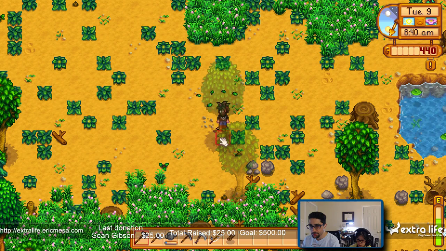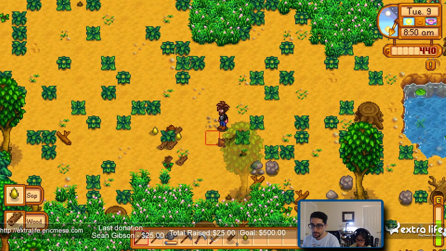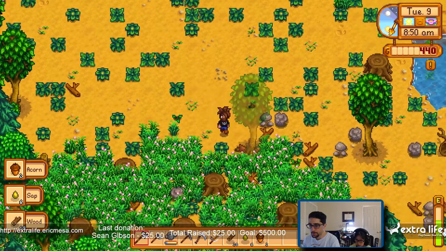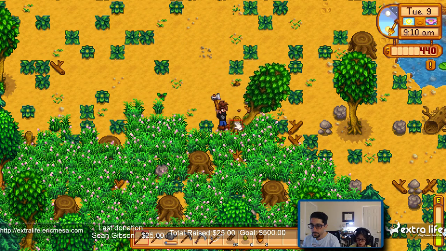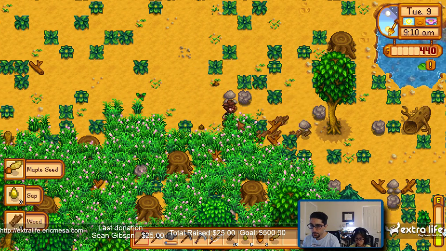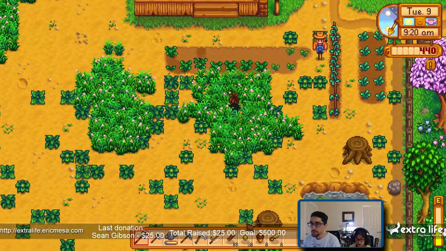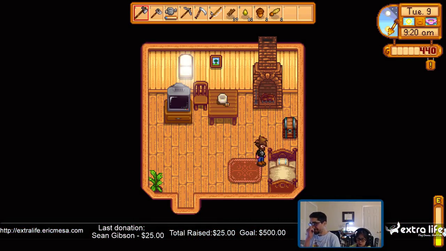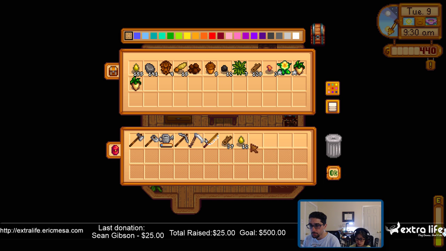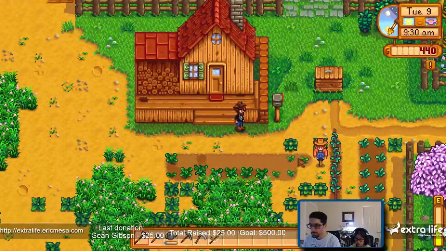Oops, he got turned around. Alright. There we go. Daddy, why do you like to cut the stump down? So I can get more wood. Alright. That's a pretty good amount of wood, and some seeds, and some acorns. Daddy, give them to Robin. Save that for later. All right, let's go to the beach and also to buy some more seeds.